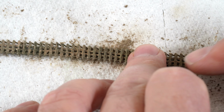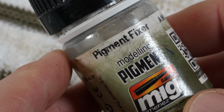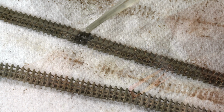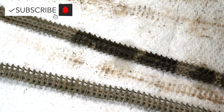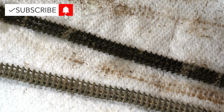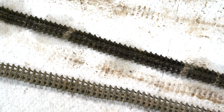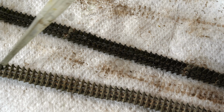Once I'm happy with the look of the effect, an enamel-based pigment binder is applied over the tracks in the same way that I did the white spirit. The pigment binder, however, will create a strong bond and make the pigment far more permanent than the white spirit did. After a further 24 hours, the binder had set and I now move to polishing the leading edges.